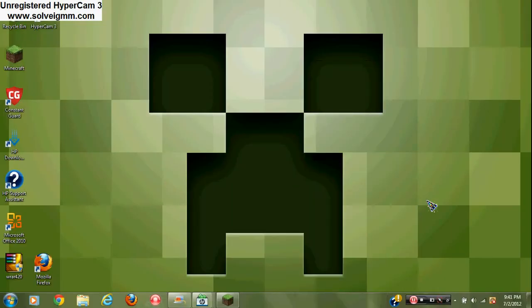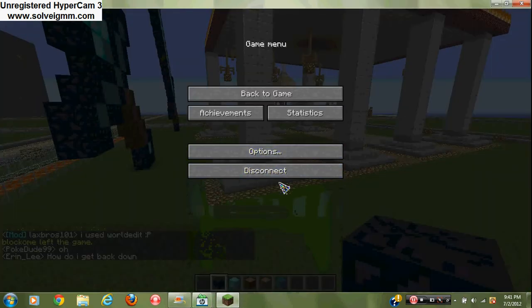Hi guys, Crafter2314 here. Today I'm going to be showing you how to make a diamond pick and a diamond sword. Well, just a diamond sword. So, let's get started. Today I'm going to be doing this on a server.